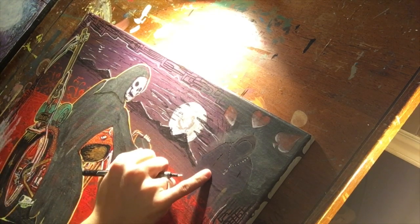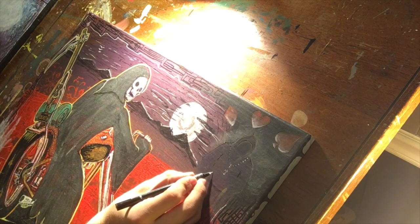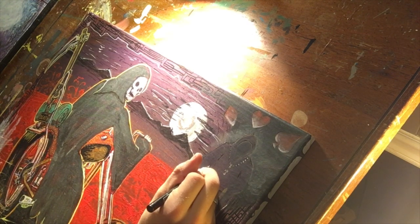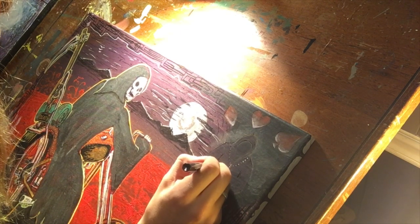And so for instance, I got this arm coming out here, and I know this is where his hand would be right here. And to give this definition on this arm, all you simply have to do is, on his cloak on that sleeve, just to separate it from the background, just put a little line right here. You can have that going up. And you can kind of see this is his arm coming down here, and this is his forearm here. And just simple little lines just to make the foreground separate from the background, if that makes sense.